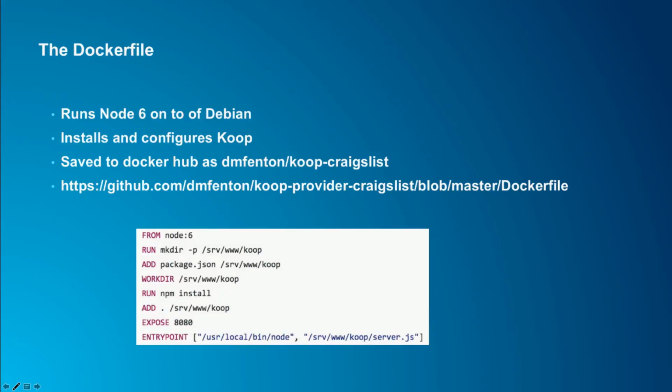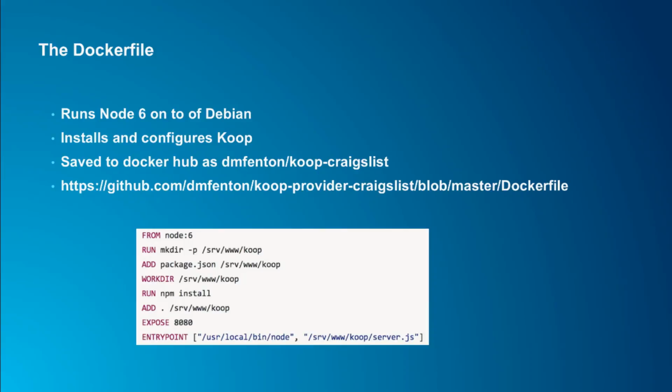So there's a specific order to this. If I change anything in the code itself, it'll just copy that in and it'll happen really fast. It won't have to do npm install over again, which you can see is another one of these commands. So I add that package.json, and I always add in my dependencies and install them before adding code in any of my Docker projects so I can iterate rapidly. And then I run npm install. That's just installing all the dependencies, pulling them in from the npm website. That's just the node package manager. And then I add in all the code to that folder that I created. That's that ADD line. And I expose a port that I can use, although that's actually an optional step.